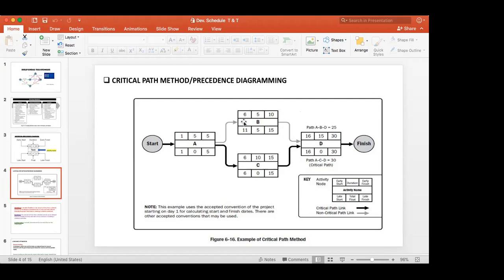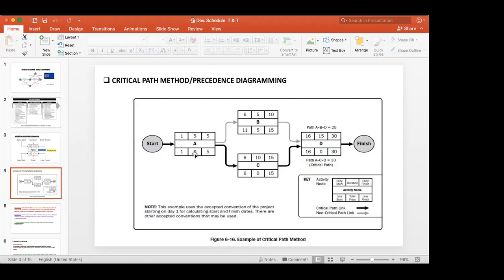So how do you get these numbers is different. I will explain how to get the early start, late start, all these things. Now understand this, out of the network you can do these calculations. If you take the precedence diagram, this is the early start, this is the late start, this is the early finish, this is the late finish, this is the activity name, this is the duration of the activity, this is the float.